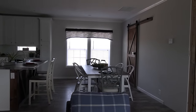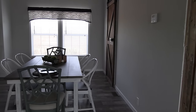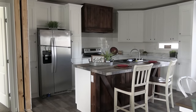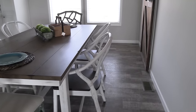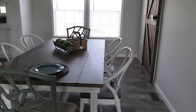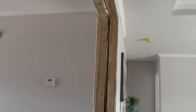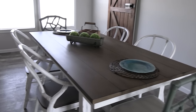Plenty of room in the living room, and then you come across here and you've got your dining room. Back there's the utility room and your back door, and then we've got the kitchen here. Let's start out, we'll look at this dining area, and then we'll slide into that utility room. Come at it from this angle. This house is not trimmed out, by the way, so that's why the two halves look like that where it's connected. Obviously it wouldn't look like that on your location.